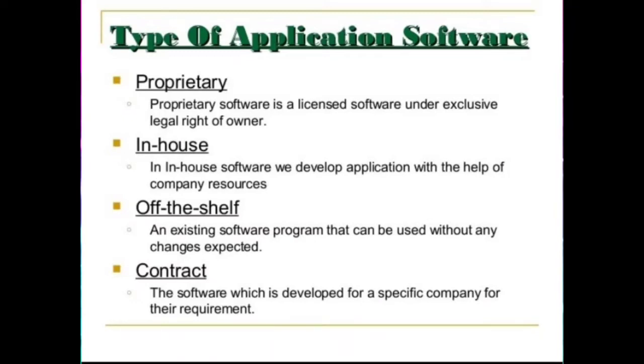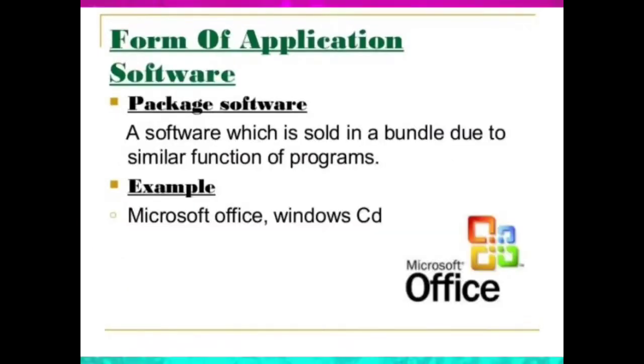In-house software: we develop the application with the help of company resources. Off the shelf: an existing software program that can be used without any changes expected. Contract: the software which is developed for a specific company for their requirement. Forms of application software: package software, a software which is sold in a bundle due to similar function of programs. Example: Microsoft Office, Word, Windows, CD.